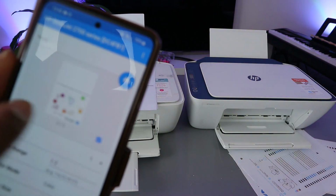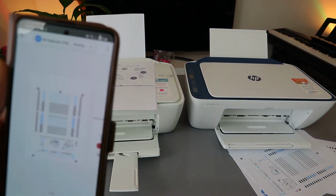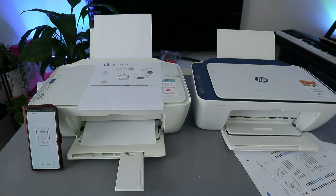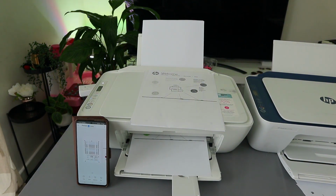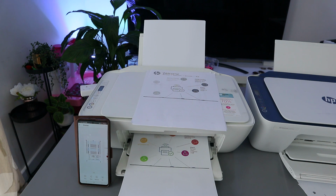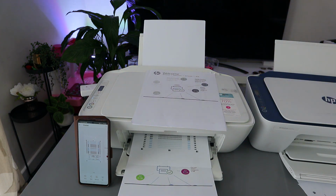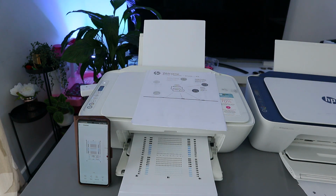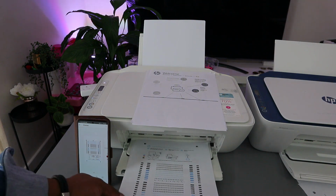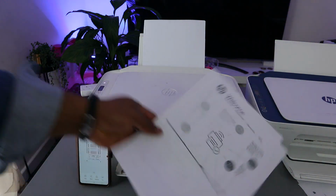Okay, and this document you want to print, it will show you, you want to print this in color. Then select print. So we are printing this now from HP Smart App, and the document is printing. We are printing it in color. This is the first one. Okay, so now this is the document we printed out. You can see the first one and second one in color. We printed this one in black and white.